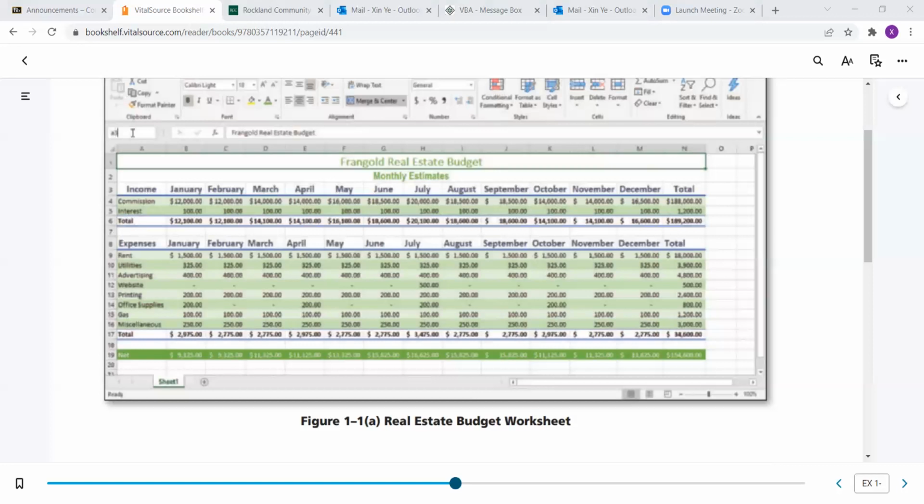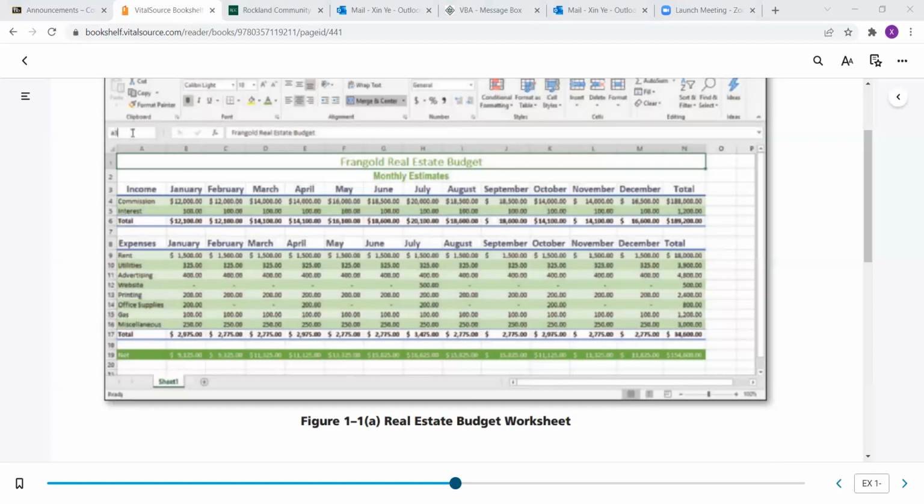Now we're gonna do the exact same thing for our N9. Okay, so for the N9, click N9. So click the sum button right here. So you can see here the sum B9 to M9, which is B9 plus C9 plus D9 until M9.